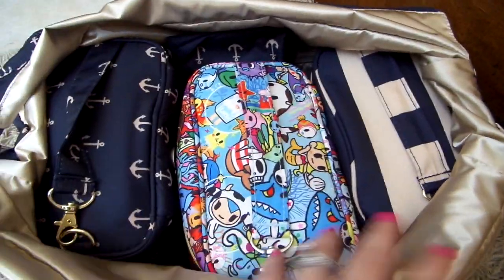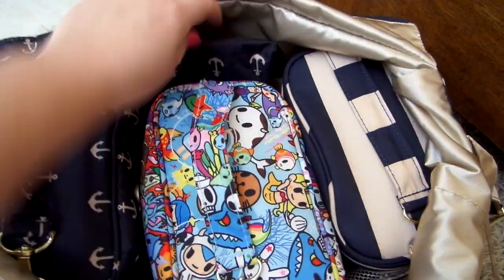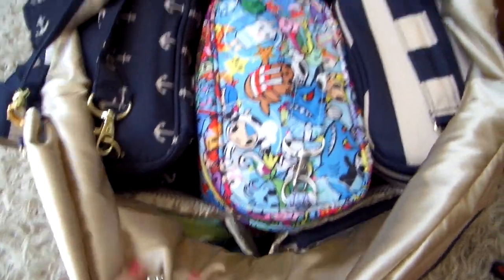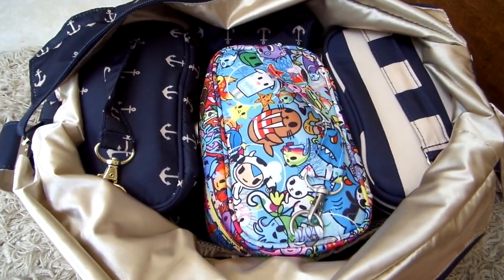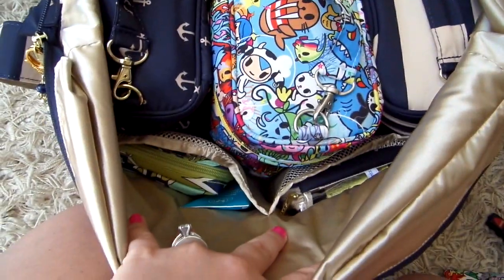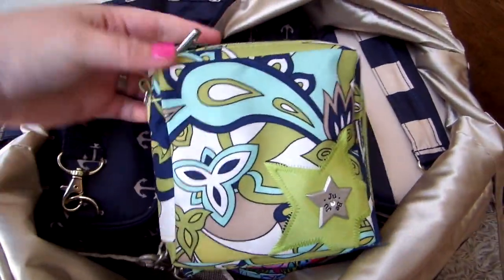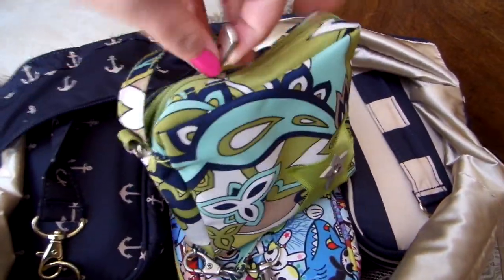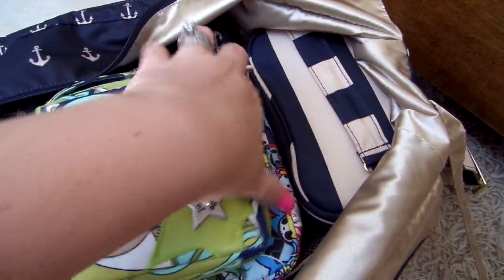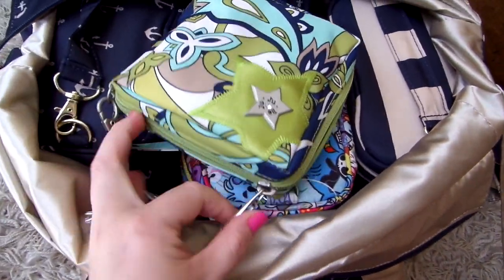Here is what the inside looks like — I have three fuel cells, a little custom wipes case, and a few things in the front pockets. In the two mesh pockets divided by a seam down the middle, I have my Lush Be Mine on one side. I love this — the Lush pattern is an oldie but goodie by Jujubee. I was lucky enough to find one of these Be Mines and I've been using it as a first aid kit.